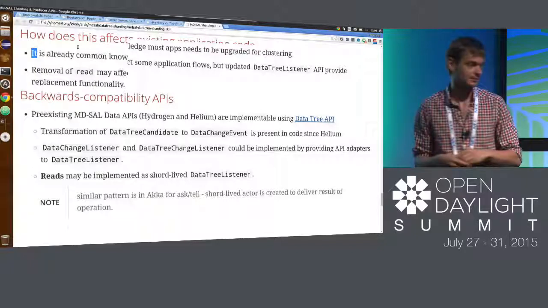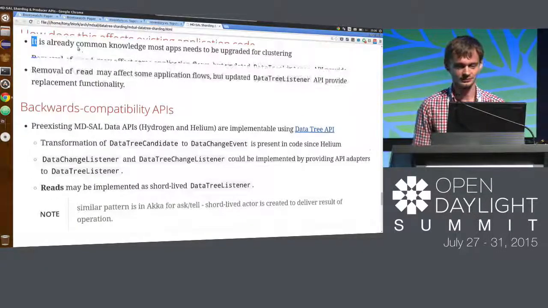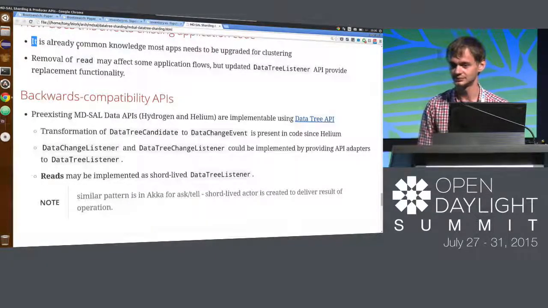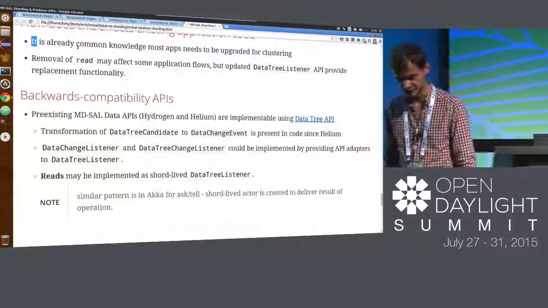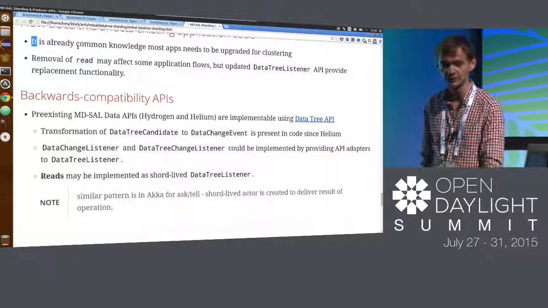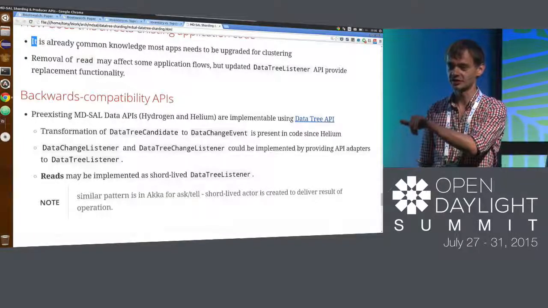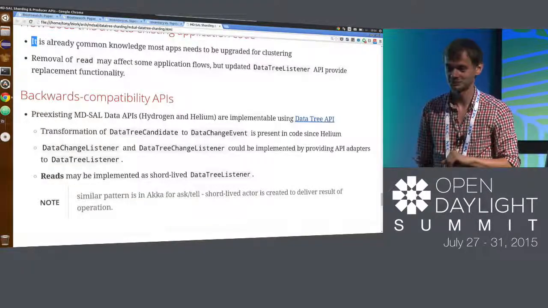Maybe very inefficient in some cases, but you're okay with that? Same as read. Yeah, but the local read is fast. Actually, it's the other way around. Currently, the initial data change event is implemented using the read. We will switch that relationship.